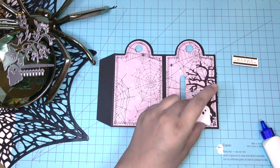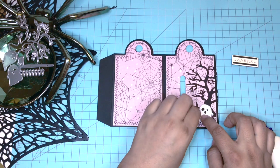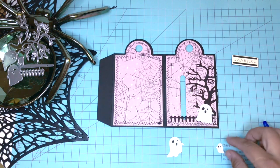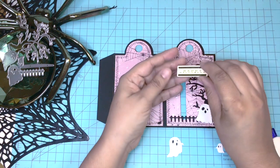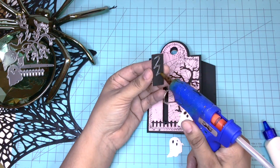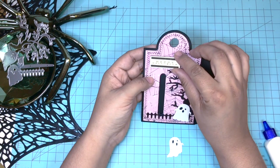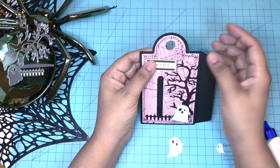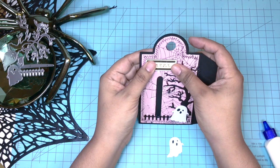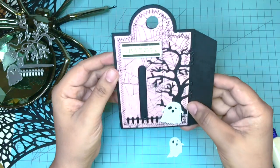So in this case, on this video, I leave it in. Okay, so right here, I'm gluing my first ghost down. I do use some hot glue. I'm gonna glue my sentiment as well. I did miss out on adding some stitching to that sentiment. If I was able to, I would have definitely stitched on that.